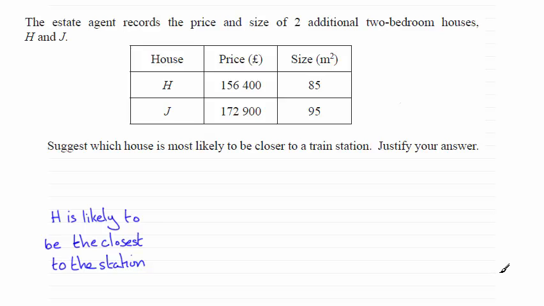Now the first thing I want to do is work out what the price per square meter was, and I'll just do that by putting an extra column on the end here. So if we have price per square meter, all we need to do is divide the price by the area.